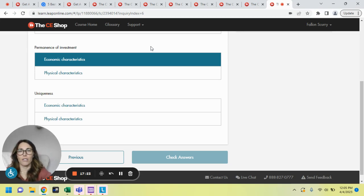Making sure a course adheres to your learning style is always something that you want to keep in mind when you're choosing a course, especially one in Texas, since they have the most content out of any other state for you to have to absorb. You want to make sure that you can retain all of that content to pass the exam. It also helps improve your chances for passing that exam on the first try, which is really important.